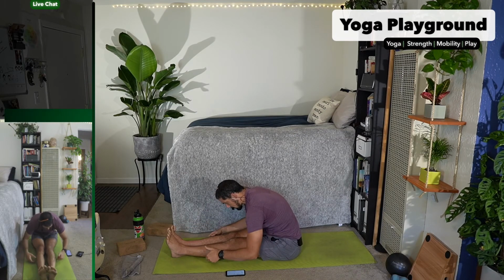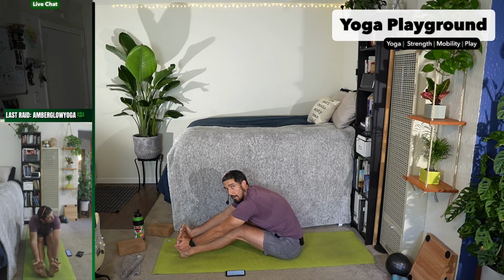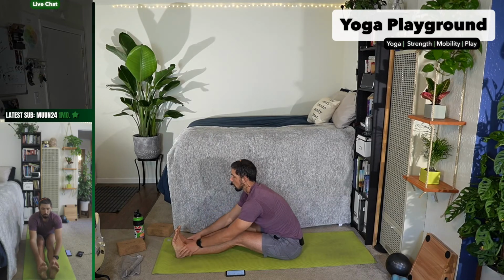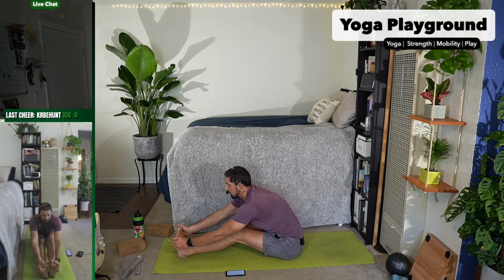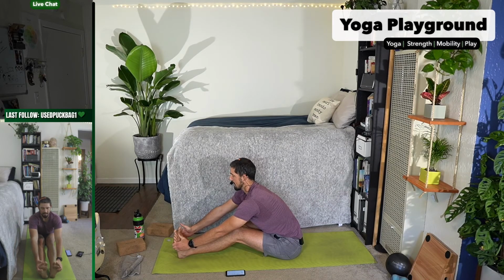You can always grab for behind the thighs, the calves. You can grab onto your ankles here. If you really, really want to get to your feet, you can bend into the legs a little bit and connect. But if we're doing that, we're going to lift the chest and try to kick the feet out into the hands there. Even though I can keep my legs straight and reach my feet, if I bend my knees, connect to my feet, and work on lifting the chest, I can still get that nice hamstring stretch by manipulating the spine and therefore the pelvis too.